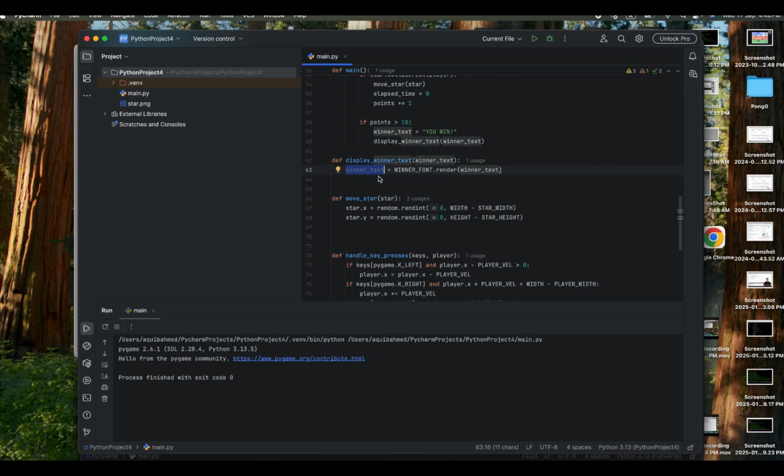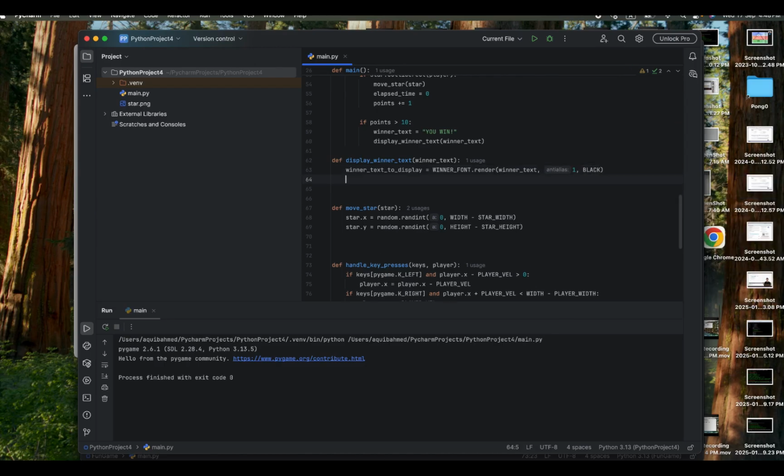Let's just name this something else: winner underscore text to display. It's very long, but who cares? Then we're going to pass in 1 for the anti-alias, and black for the color.